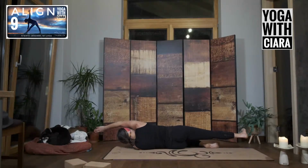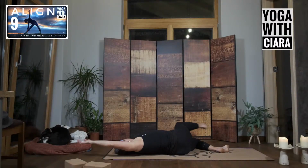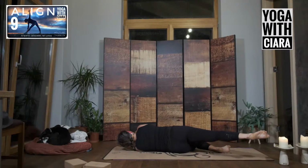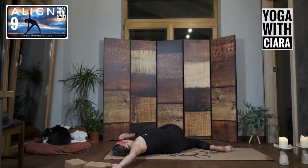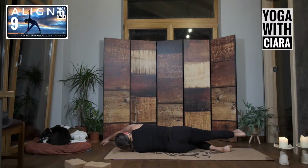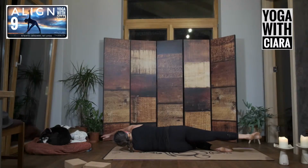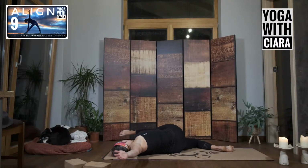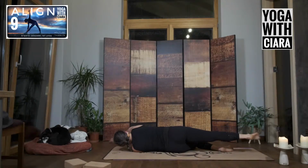So either stay where you are or begin to kick your right leg up and sweep your right arm back. For me, it's best if I keep looking towards the left hand the whole time, that it really just stabilizes my neck. Get really super long, super into the belly, into the leg, into the whole of your body.